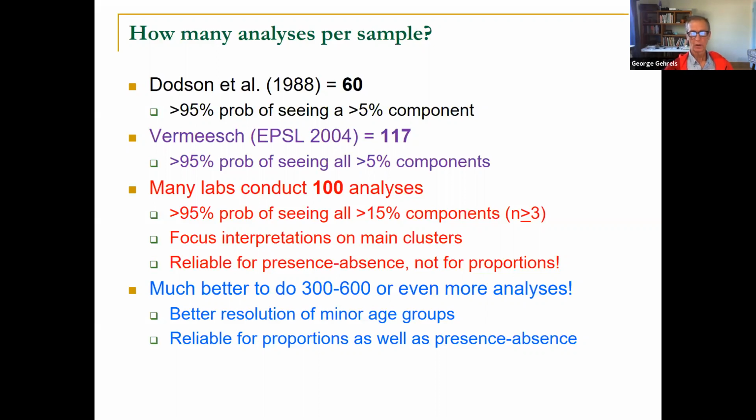That's super cool, seeing how ability to do this changes as a function of n. So as part of that, I think our lab and lots of labs have realized that for a detrital study, you really want to do hundreds of analyses. 300 to 600 is kind of our standard these days. It allows you to see those minor age groups, like the youngest ages of crystals. Instead of just one of those young crystals, you might get 10 or 20 and be able to do a really high precision final age for that group. It also gives you enough information that you can analyze proportions of those ages as well as presence and absence.